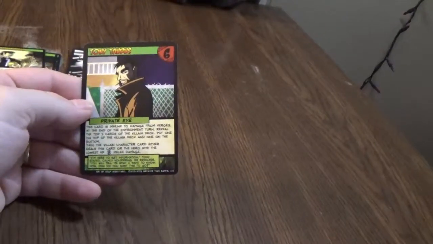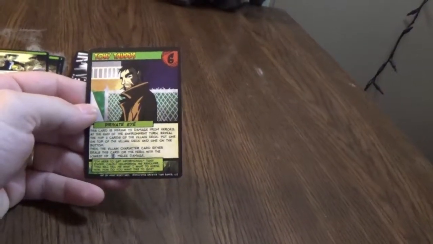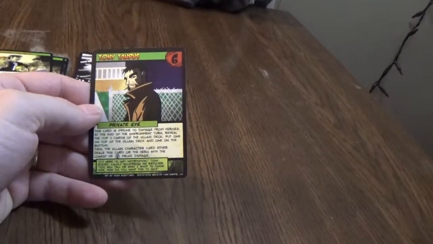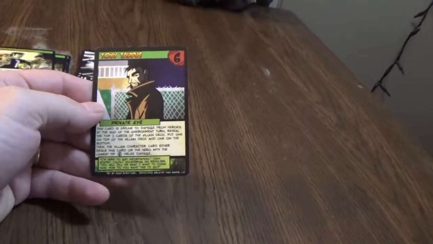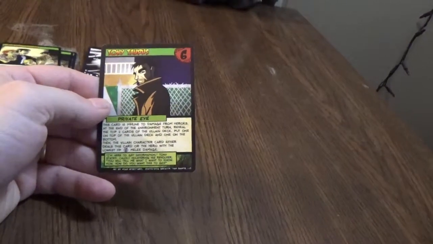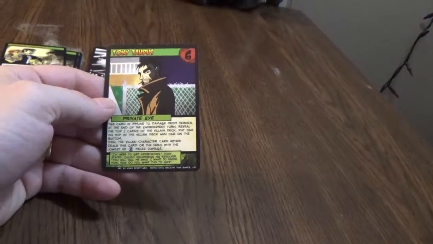And now it's the environment turn. And we have Tony Taurus, 6, Private Eye. This card is immune to damage from heroes. Okay. At the end of the environment turn, reveal the top 2 cards of the villain deck. Put 1 on top and 1 on the bottom. Then the villain character card either deals this card or the hero with the lowest hit points 3 melee damage.